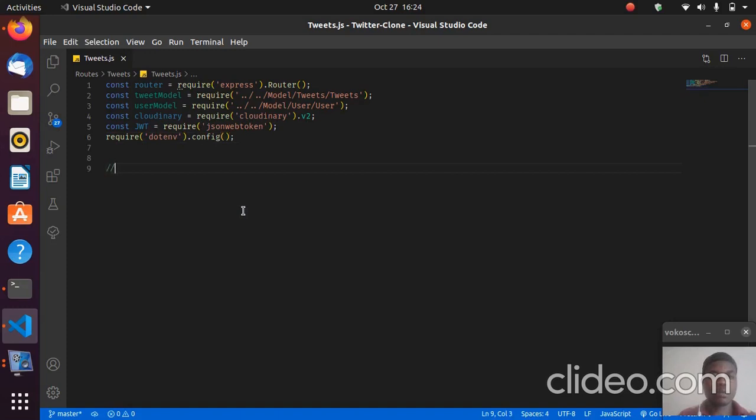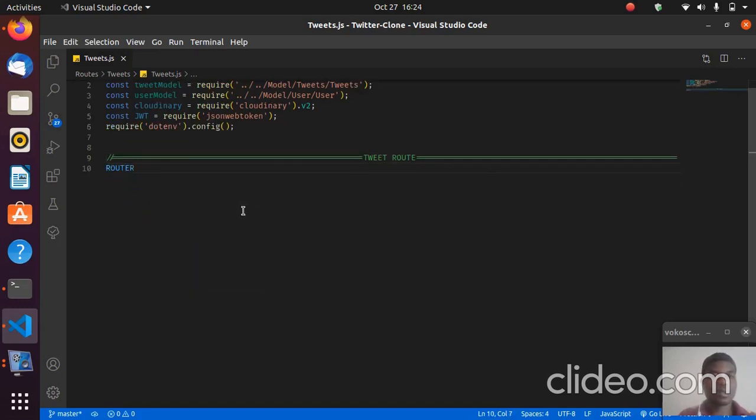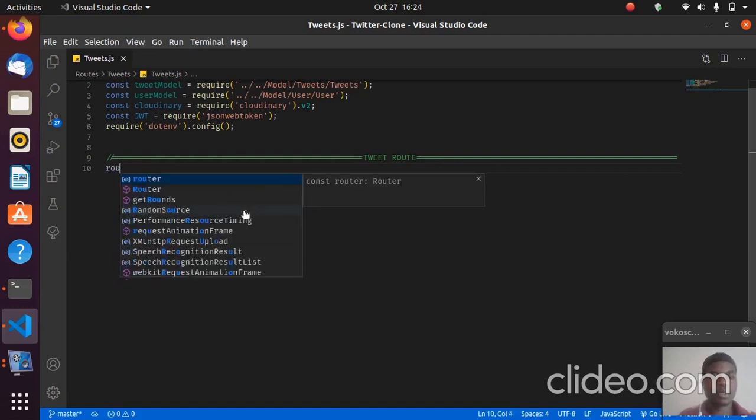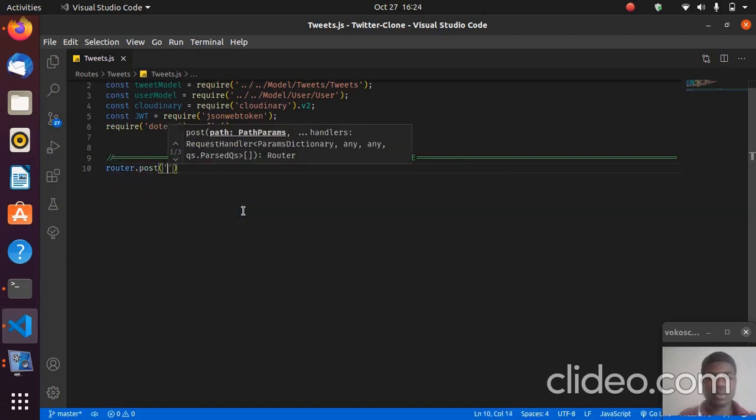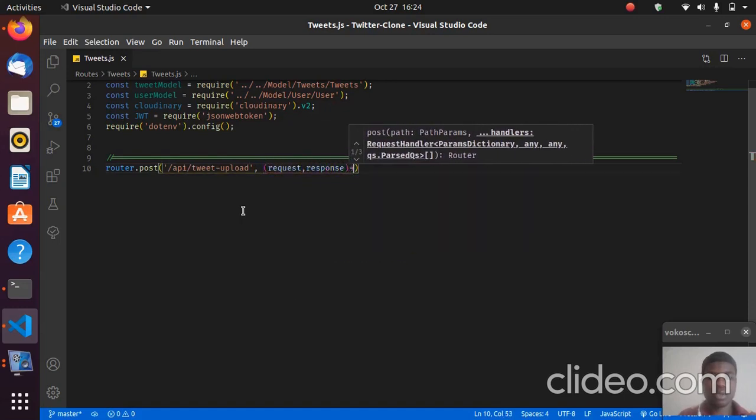So now we can start with our upload route. So what we do here is we say router.post, slash API slash tweet-upload, and then here we say request, response.